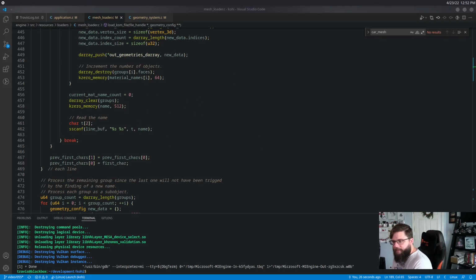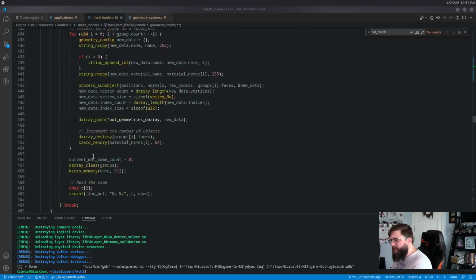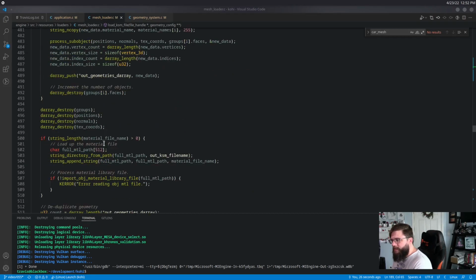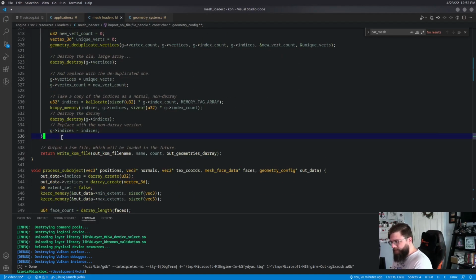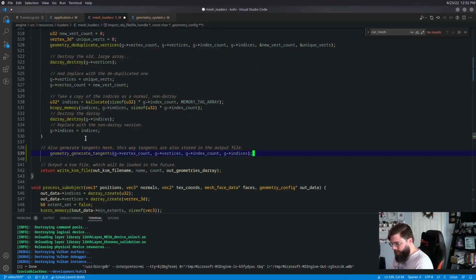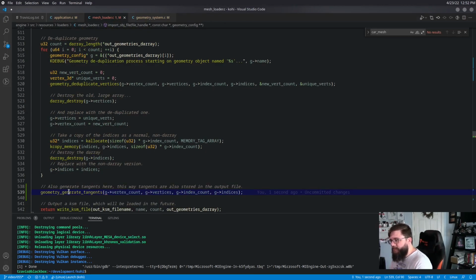There are actually a couple of places that we're doing this, and we really should only be doing it at one spot. After we deduplicate is when we should generate our tangents. It doesn't make sense to do it before that because we don't want to be generating against a huge array of vertices that we're just going to eliminate. It makes sense to do it after we deduplicate.